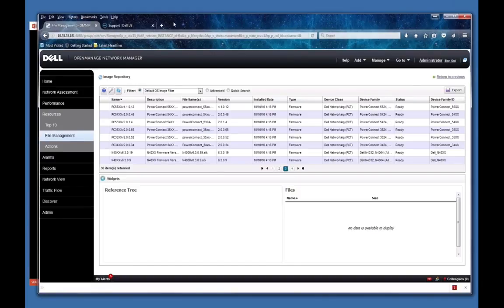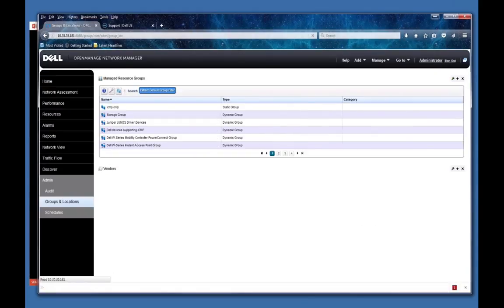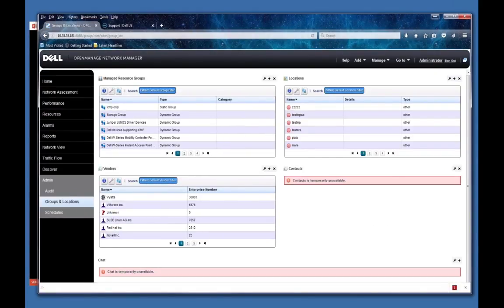I do see a question here on the label deploy. How do I push that out to multiple devices? It's a good question. We have this concept of the groups, obviously, that people should know about, groups and locations. So say, for example, you had a group of devices that you call, it could be our preceded group, or it could be your own, my edge devices or my N1500s or whatever it is.